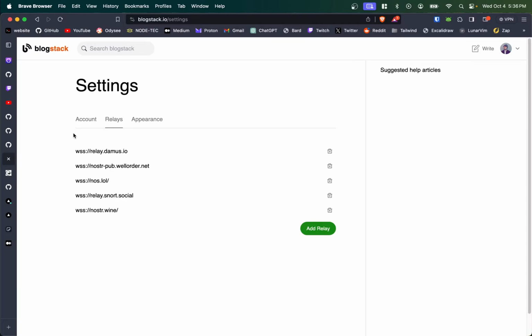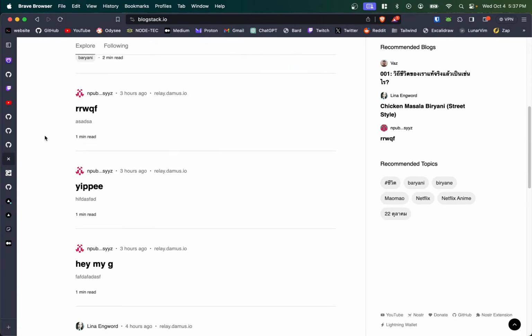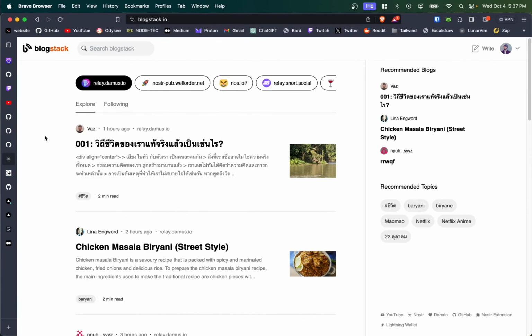You have to use a web browser to see the site, but you don't have to connect to blogstack.io. You could spin BlogStack up locally, connect to any relays that you want, and never connect to our website, which is hosted via whatever. You can just host BlogStack on your own machine, on your own node at your house or whatever, and connect to any relays you want. And so now you don't have as much man-in-the-middle kind of stuff, right? I wouldn't even care that you're doing that. I wouldn't even know you were using the website, right? So this is kind of another interesting way to think about it.